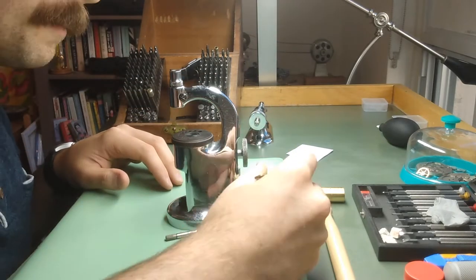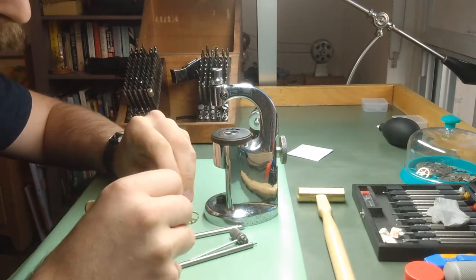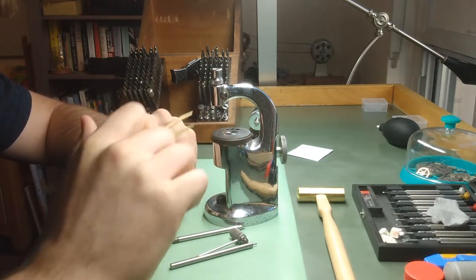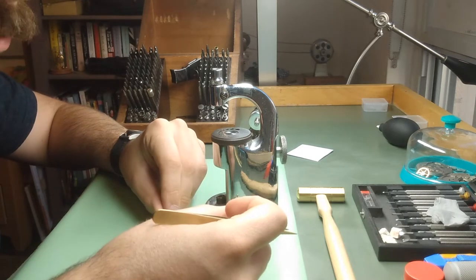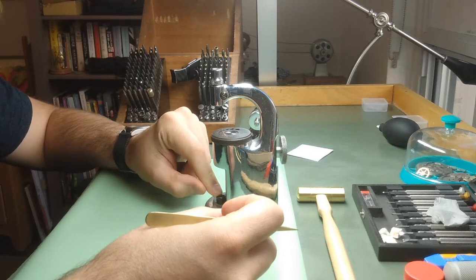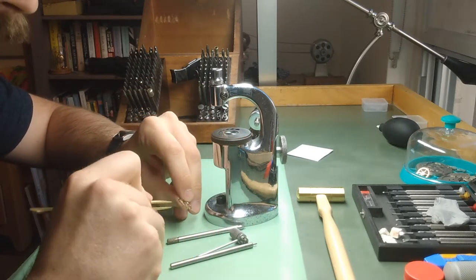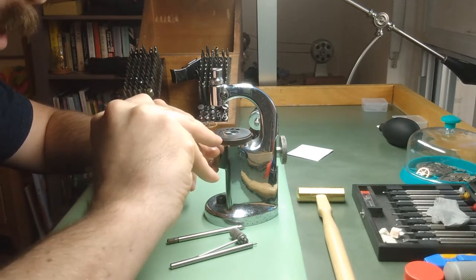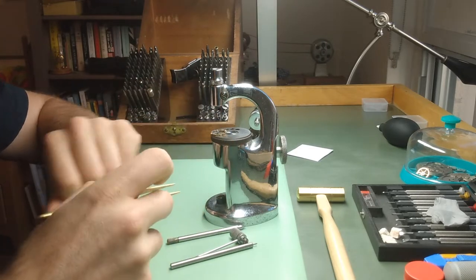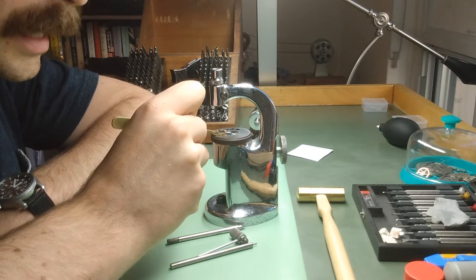Okay. So I'm going to begin by knocking out the old staff. And for this, I have to first select a hole in the staking table that will accommodate the old staff, but will allow that staff to pass through so it can be collected and doesn't get jammed in the table, okay? So I've selected a hole here in the staking table where the entire hub fits in, that is, the balance arms sit flush against the table.